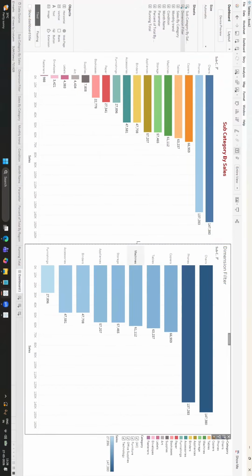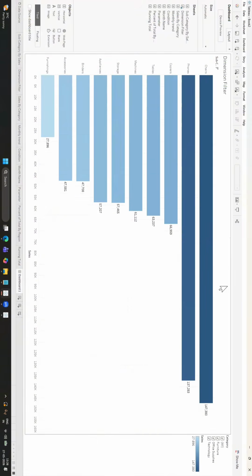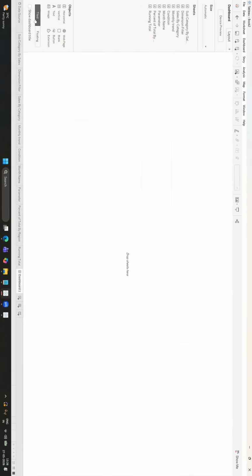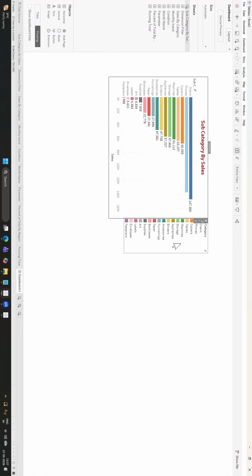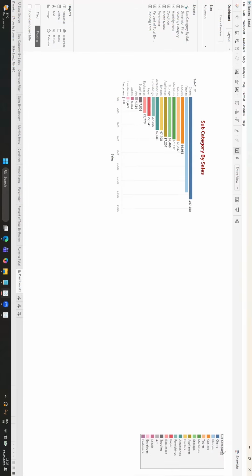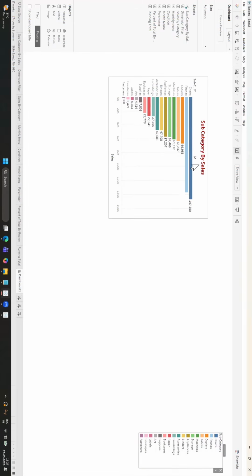See, automatically it resizes and there are no blank spaces seen. In floating layout, what happens is the user will have to resize it. So I'll have to drag it over there. So the user will have the control on the screen. Tiled means the user will not have the control on the screen. For now, I'm going with the tiled layout.